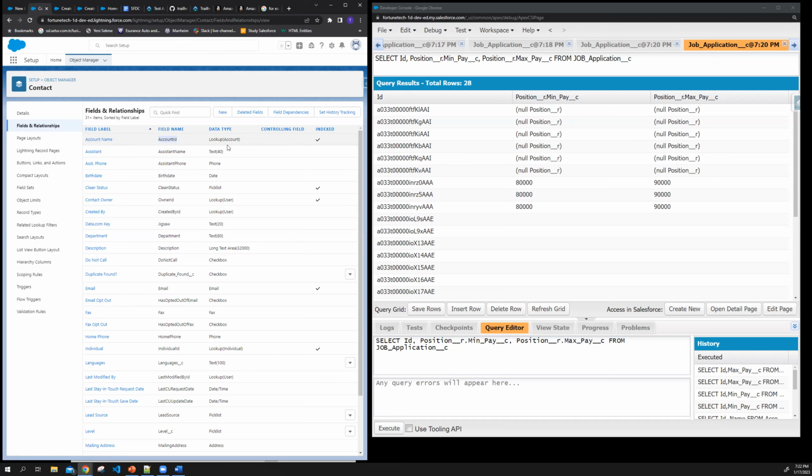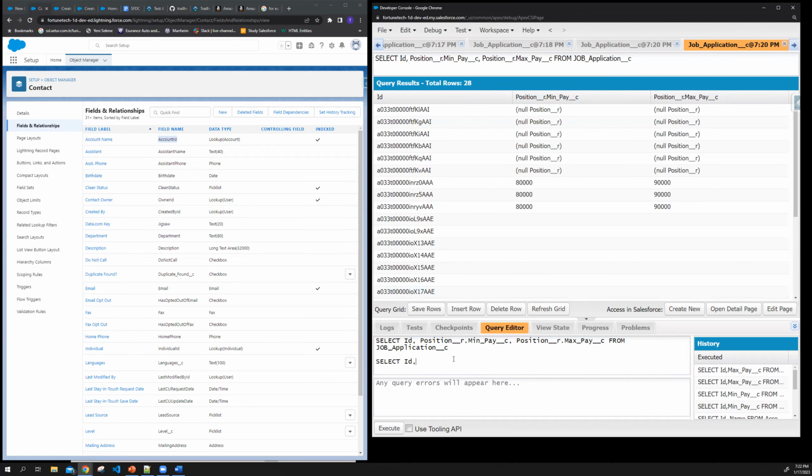So can you write down a child to parent query, which is going to take the ID from contact and the account name from the account object. Yes.